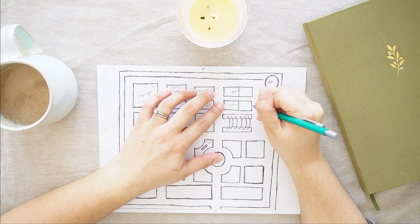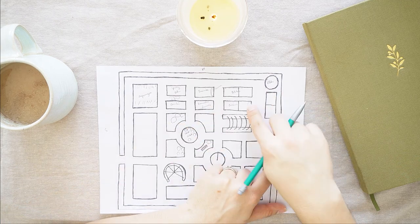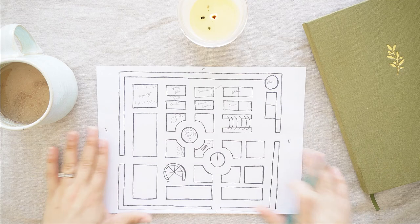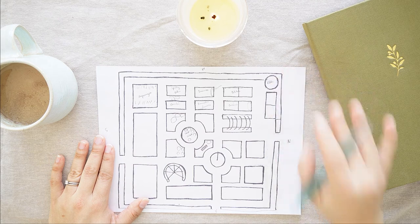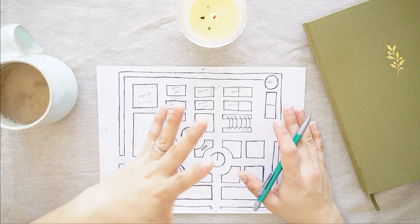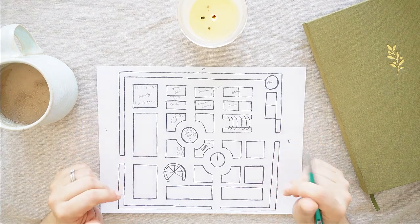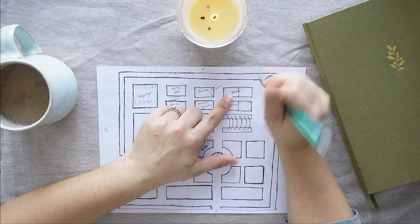I think I'm going to do flowers here as well. I'm putting the flowers on the north side so they don't shade out my crops. They may or may not be taller, but that's just a guide — that's why I put the directions on here. For example, I put the elder in the northwest corner so it won't shade other things as it gets bigger. You're going to get most of your sun coming from the south, at least here in Vermont — it may be different in the southern hemisphere.